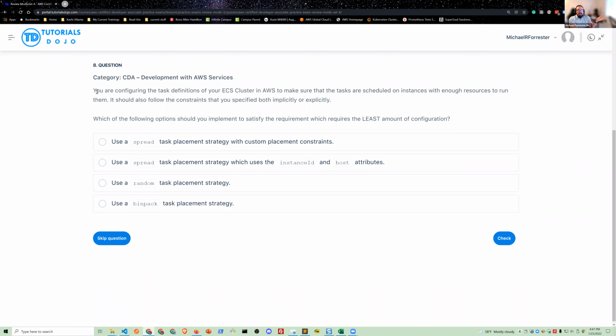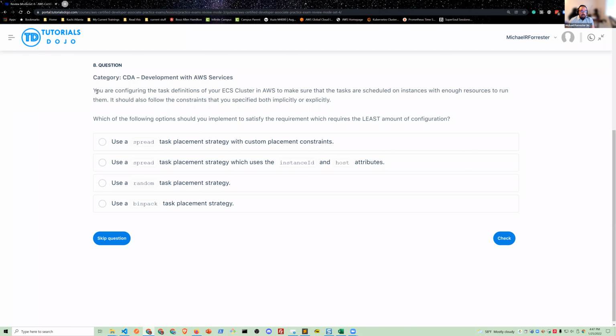But with the least amount of configuration, I don't even know what that means. When you define a container, you can say how many resources you want the container to have, both what to start with and what it maxes out at.